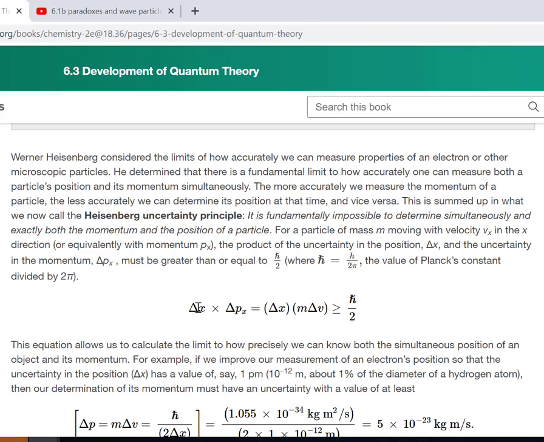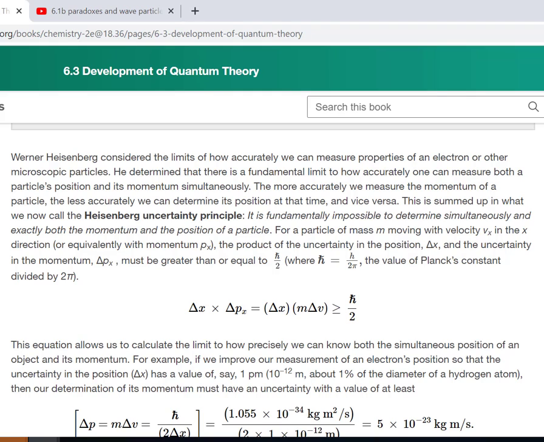And so they're limited by this equation. We're not going to use this equation, but the result of this calculation is that something that is very small has a much larger uncertainty than something that is large. So something like a baseball would be very large here, and the uncertainty in its position would be very small. Whereas something like an electron is very small here, so the uncertainty in its position would be very large. So the smaller something is, the more uncertainty about its position.